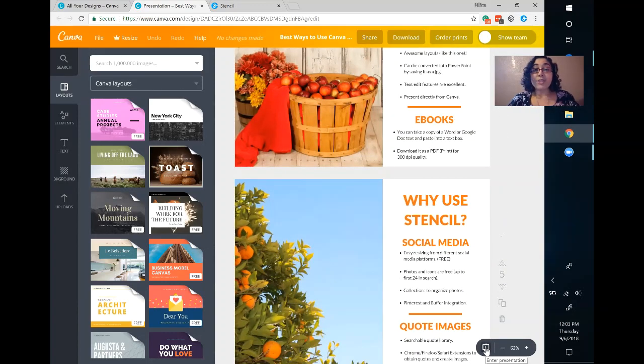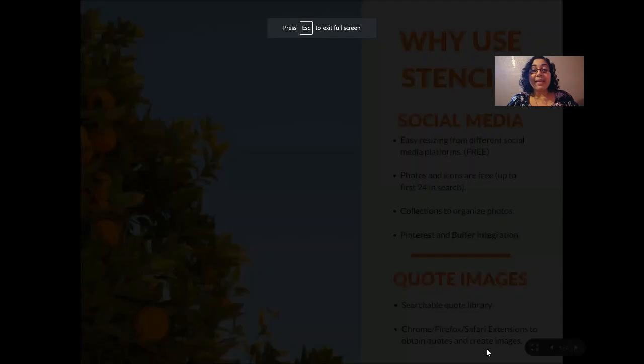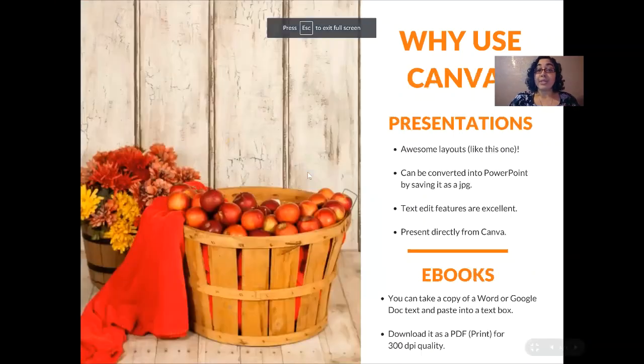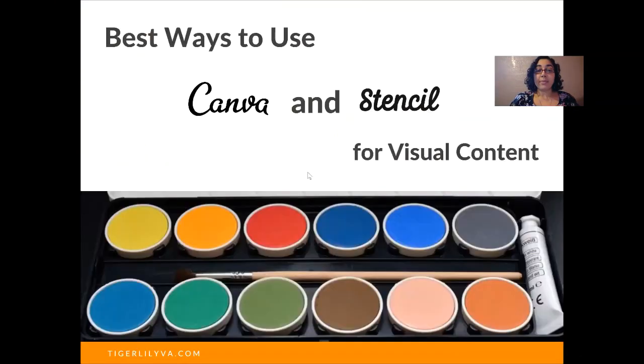And you click on the Enter Presentation with this little video screen icon. When you click on that, it'll take you directly into presentation mode. And sorry, I'm going to flip through to the title page there. But as you can see, I have a full-on presentation, and I didn't have to convert it into PowerPoint, and I have it readily available right on my computer.